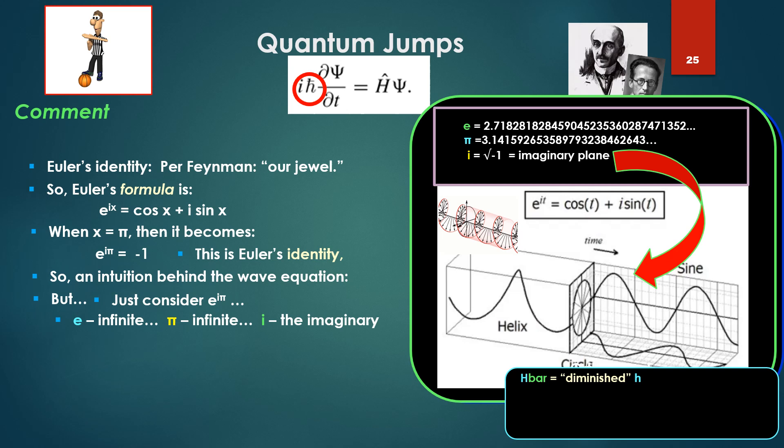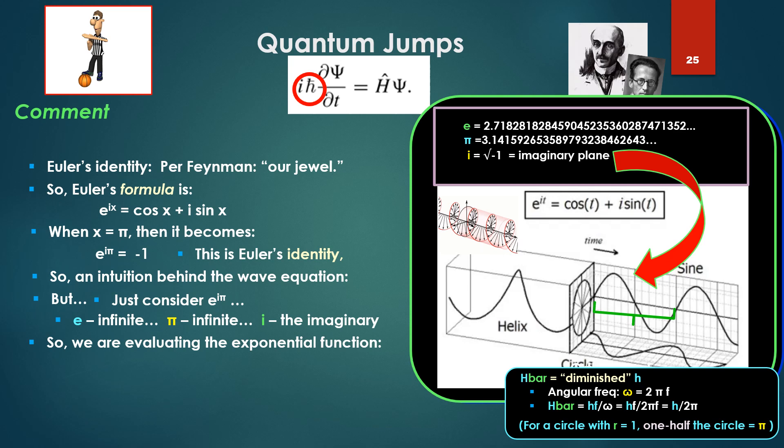And we're going to realize, of course, instantly there's going to be an angular frequency in this unwinding or rolling of the sine and cosine, where angular frequency is defined as ω = 2π times the frequency. And ℏ is simply taking ω or taking that value hf over the angular frequency or h over 2πf or h divided by 2π. In other words, because for a circle with a radius of one, one half the circle is π. For a whole circle or a whole sweep around that clock, one wave, we're spreading hf over that wave. So, just being spread out. My little ℏ has not been shown there, it will in a second.